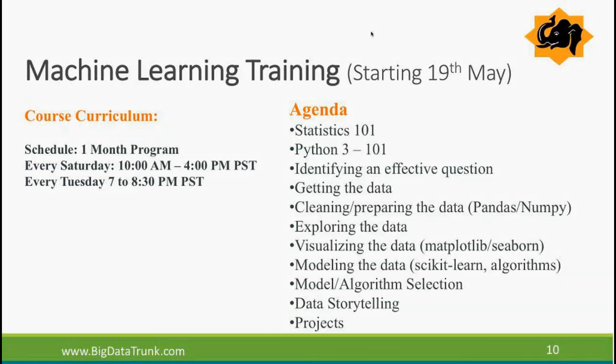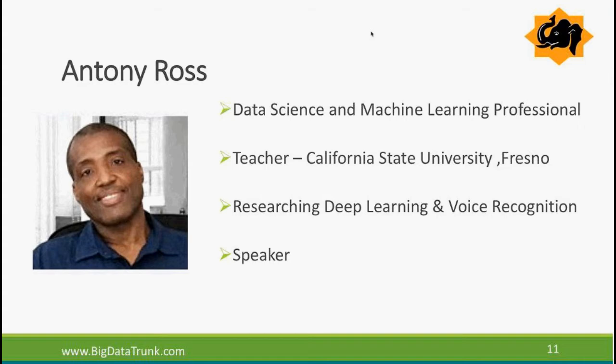This is the curriculum for the machine learning training program, and all the details are available. Anthony Rose is the trainer for that. He's faculty at California State University, so he runs this machine learning program. It's pretty intense, with quite deep knowledge in deep learning, voice recognition and a lot of these areas. Is it face-to-face? Yes, it's face-to-face, in person. This is the classroom where we run the program.